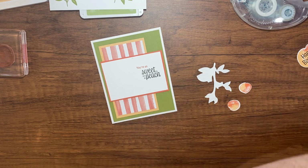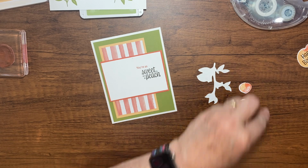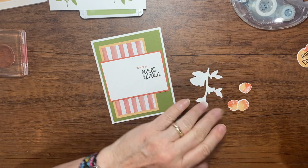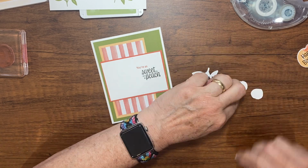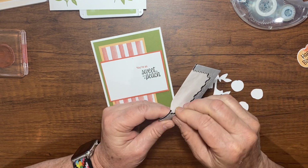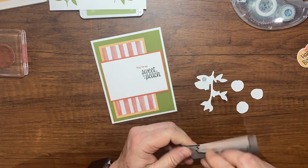Let me see if I can find another peach in my bag of goodies here, because I lost the one. Okay, here, we'll bring that one in, because I don't know, that one's going to turn up as soon as I end the video. But on the back of those, we're going to put dimensionals on the back of all of this. I'm going to use these little black mini dimensionals.